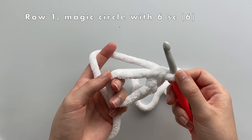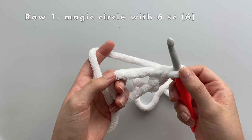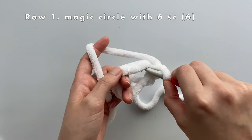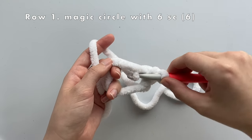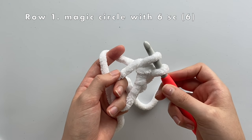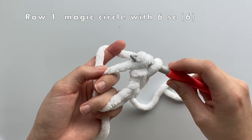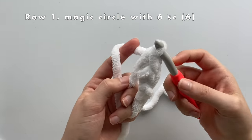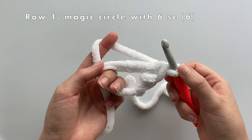So now I'm going to continue single crocheting until I have a total of six single crochets in my circle. So I'm going to insert my hook inside of the circle, I'll yarn over, I'll pull that back up through the circle. I should have two loops around my hook at this point. Then I'm going to yarn over again and pull my hook through both loops that were on my hook. So that's my second single crochet.